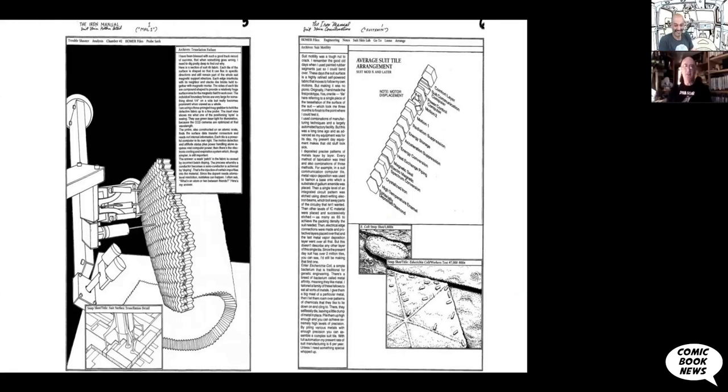But otherwise, that page that you have up right now, on the right, where the bacteria, that was what passed for nanoscale technology at the time. A metal affinity bacteria. This was a legitimate experiment that I'd read about in a Science Digest. These guys had laid down circuit paths, circuit boards, with these little microbes. And that's what I was trying to do, figure out how to make that work and make it look plausible.